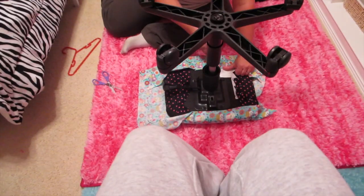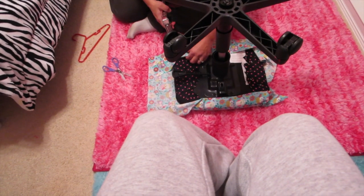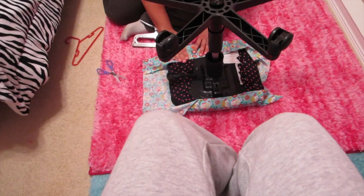Here's my mom doing my chair. We're just putting it over top of the old fabric, so we don't have to take it out and everything.